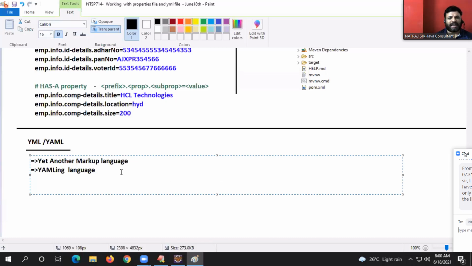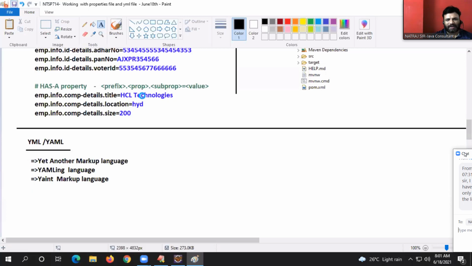Okay, guys. YAMLing language. Next one, some people say YAML Ain't Markup Language.